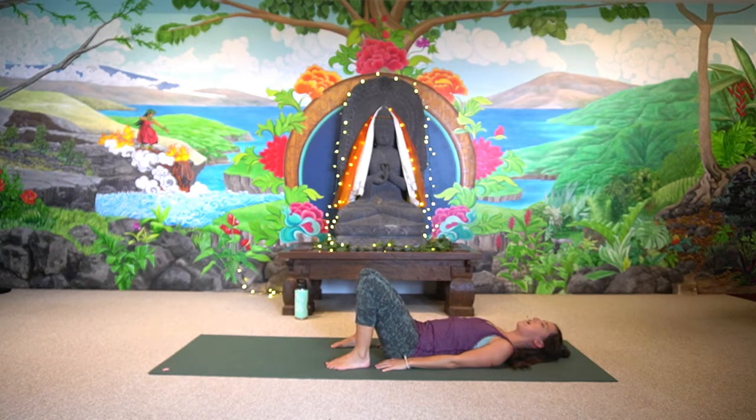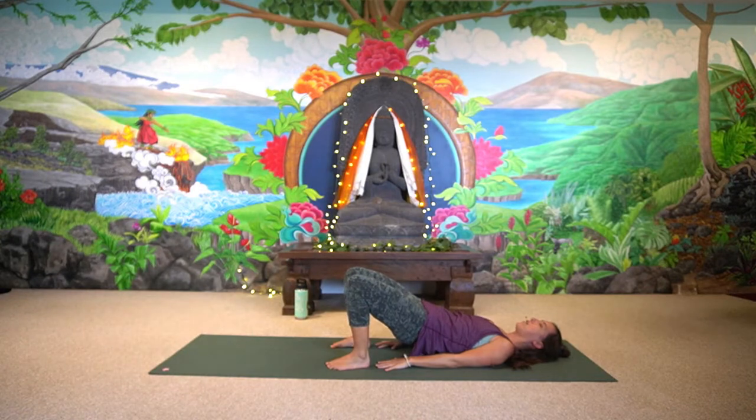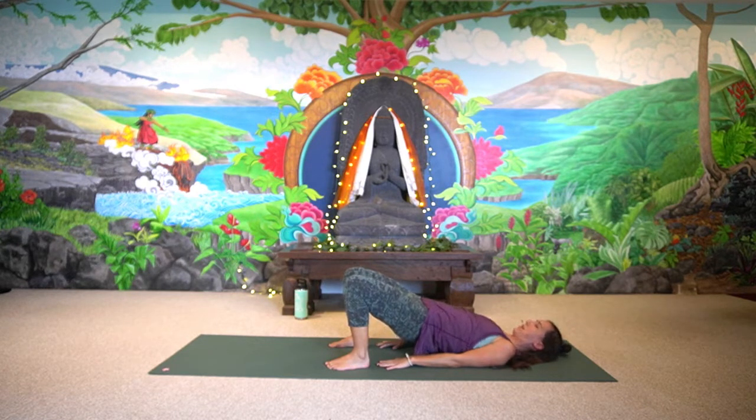And the next time the back of the sacrum pushes down and the tailbone lifts, slowly start to lift your spinal mala one bead at a time. So really trying to feel, and if there's an area where you can't quite lift one at a time, inhale and go back, and then exhale, lift. And so you can stay in one spot, and this actually will help you activate the muscles that might be dormant or might be weak. And so take your time, let it be an exploration.